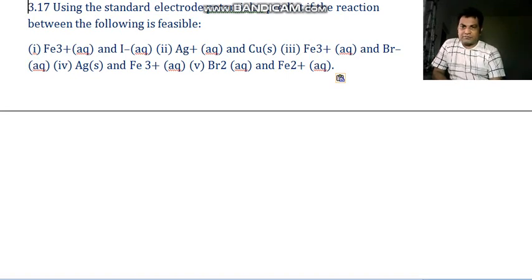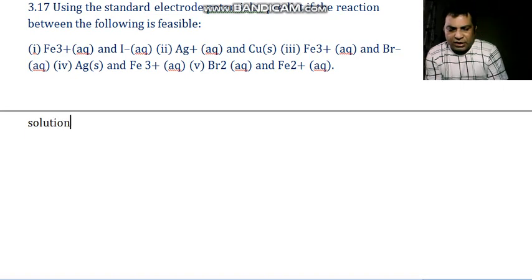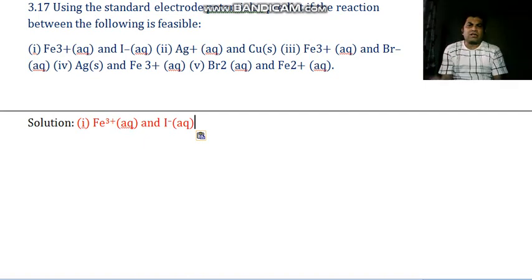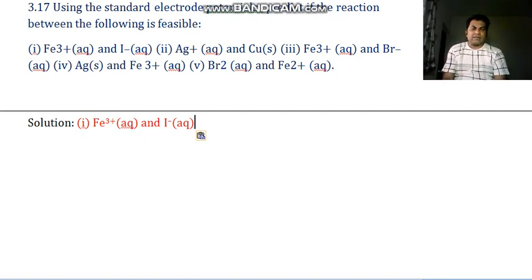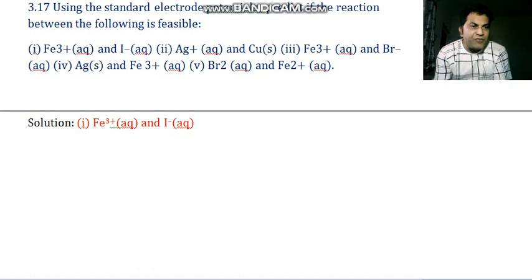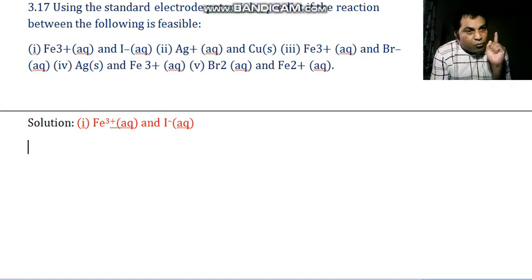Chalo, solution. Okay, so in solution, first we are going to study about the first equation, and that first equation is this: Fe plus 3 and I minus is given. Now here Fe plus 3 maximum oxidation number છે. આનાથી ઓક્સિડેશન વધારે નહીં થઈ શકે. તો Fe plus 3 must have to reduce. સમજ પડે છે ને? Fe plus 3 એ મોસ્ટ હાઈએસ્ટ નંબર છે. હવે એનાથી વધારે નહીં જઈ શકાય, એટલે Fe plus 3 એ રિડ્યુસ થવું પડશે.